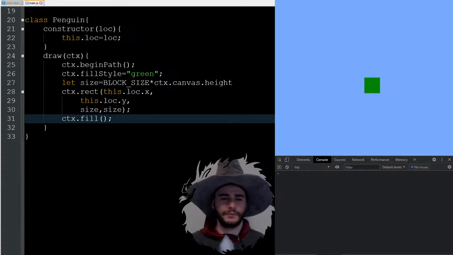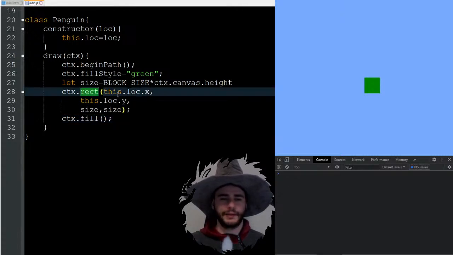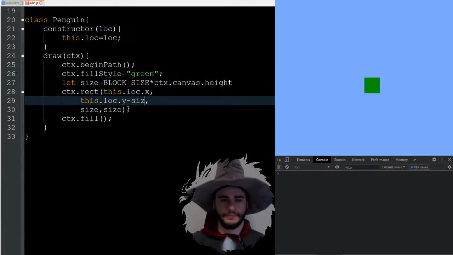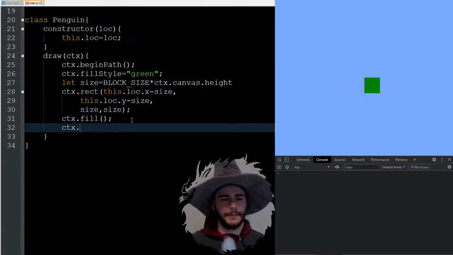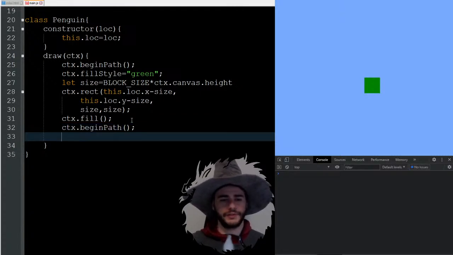So I'm just going to draw this rectangle not at X and Y. I'm going to draw it up by minus size, so like that, and to the left I want it to move by half. That way I have a better origin for this object. So let's see if we can also draw this origin somehow. So I'm gonna say arc, a small circle.